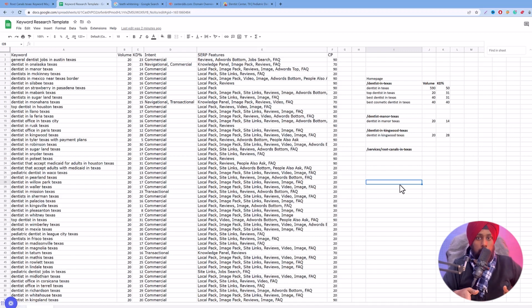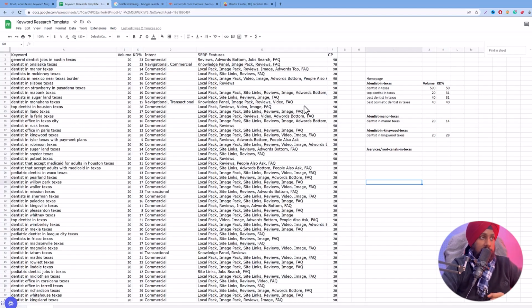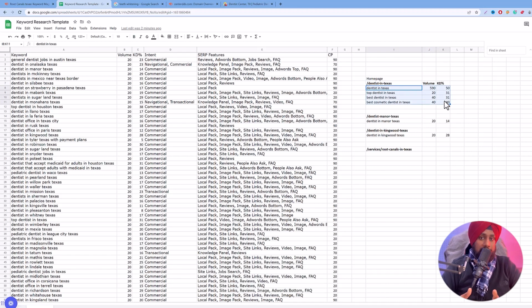First we have done how to search in the particular tool, and then shortlisting those particular keywords in your Google Sheets, and afterward creating pages, and for the specific pages we map different keywords like here, and you can start optimizing or creating content around these particular keywords. So that's it for the local business. If you still have questions in your mind, then you can start asking them in the description box, and in the next part we are going to do keyword search for generic websites, like informational websites, or even if you have an app or something like that, we will do keyword search for those particular keywords.